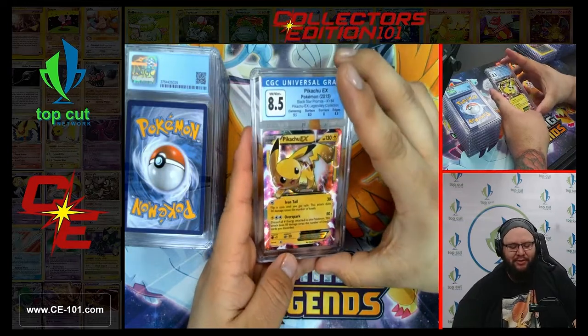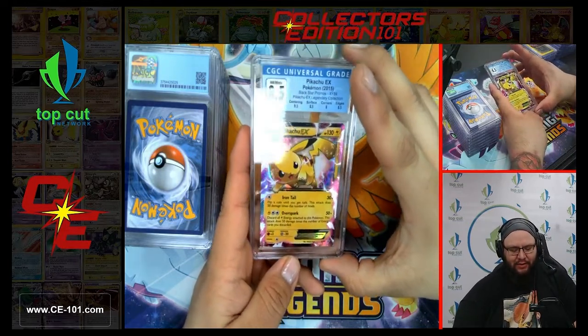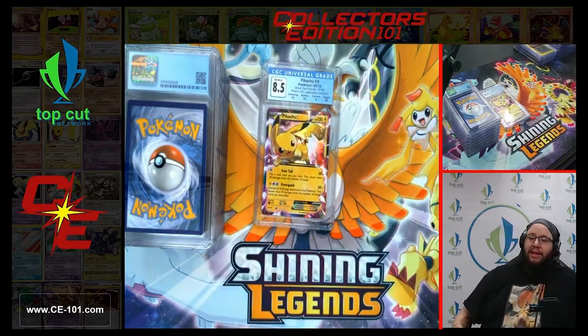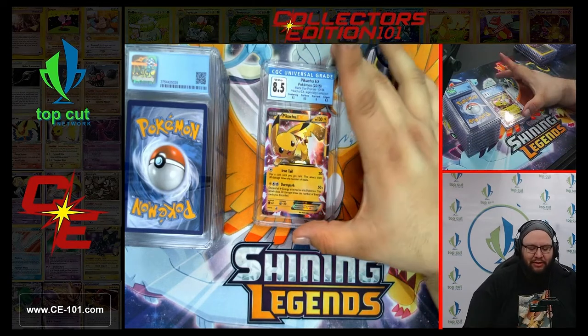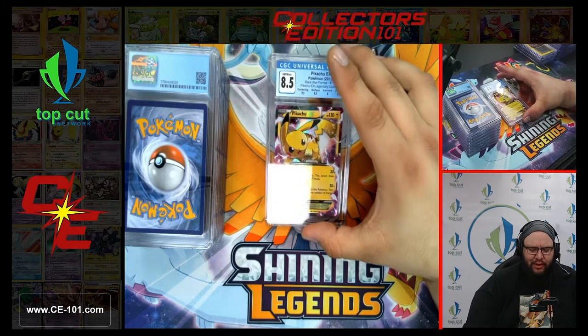Pikachu EX, 8.5 from the Legendary Collection. Cool little promo. This was another card that was kind of collected because it was Pikachu. I don't think there was really any playability to this card. It was a really, really cool card, though.